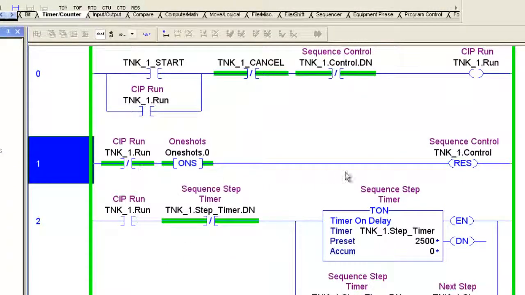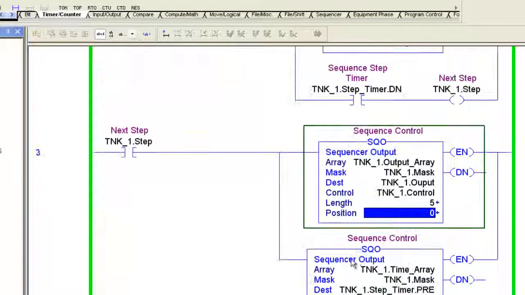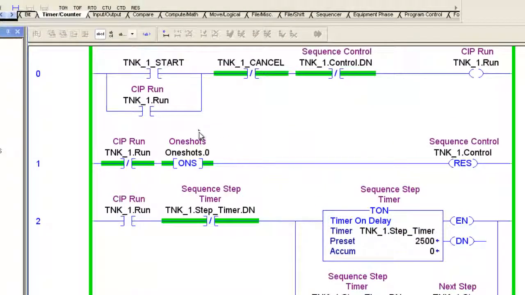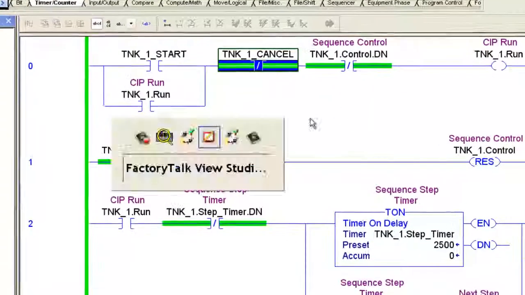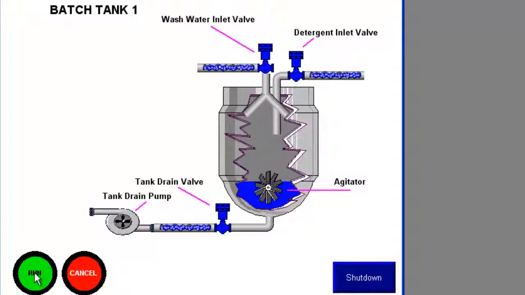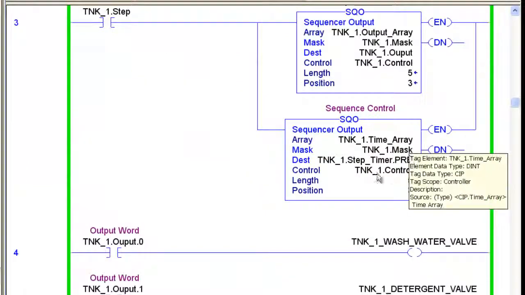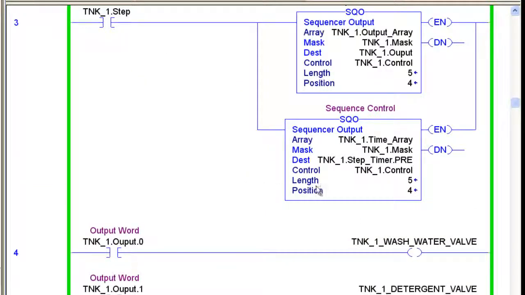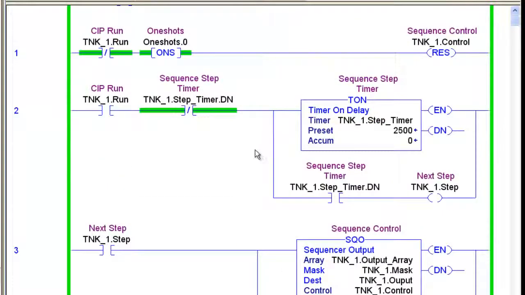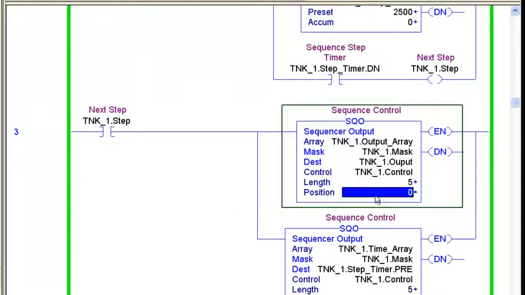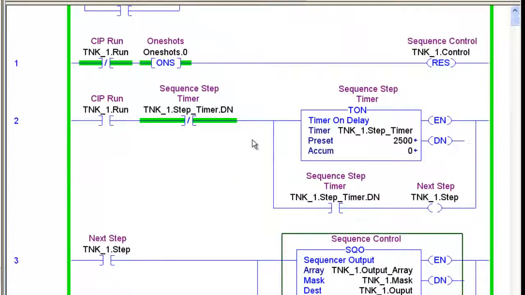Finalize those. We'll one-shot that, and you notice it resets the position back to zero. So now if I cancel or the sequence becomes done, it resets the control back to zero, and we start off from a known point every time. So as it steps through here, we'll hit 5 and instantly get reset. So that concludes this tutorial, and on the next one, we'll explore some more things.